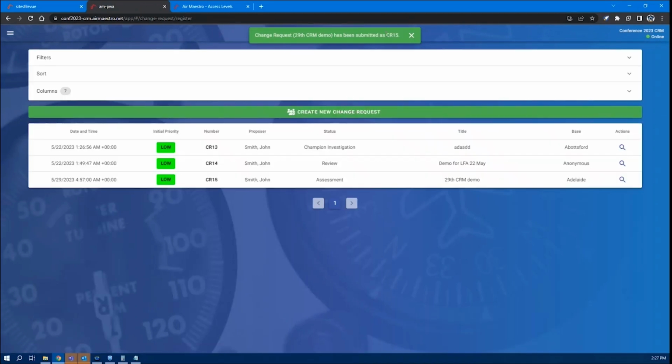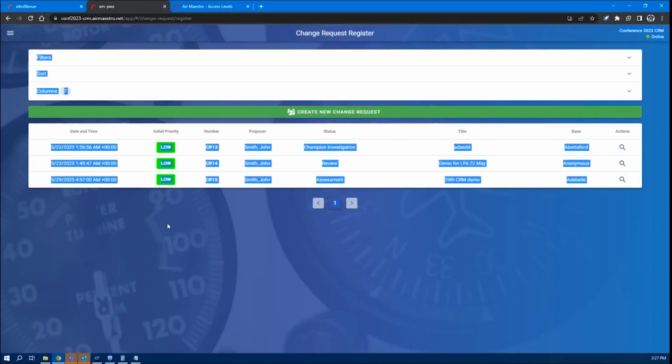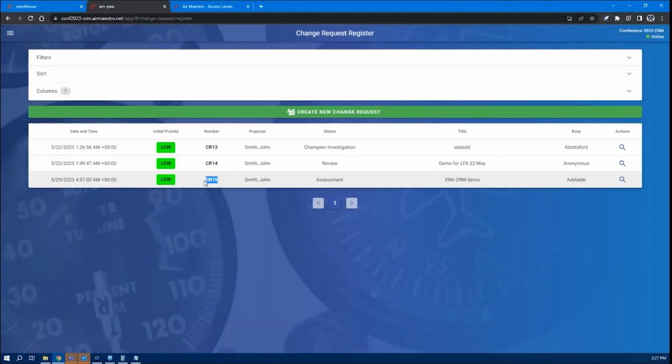And this is my new reference number CR15, which is this one. So it's today, and the time. It's currently in the assessment state, and here's my safety report I have launched. So that's the role of a proposer. He would basically come here. He would see the green bar. He would click on that, select the particular relevant change request type, fill the details, and submit.